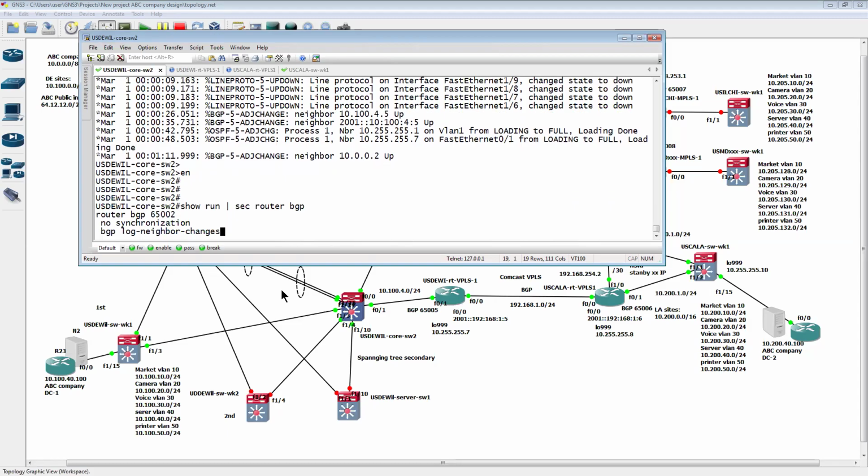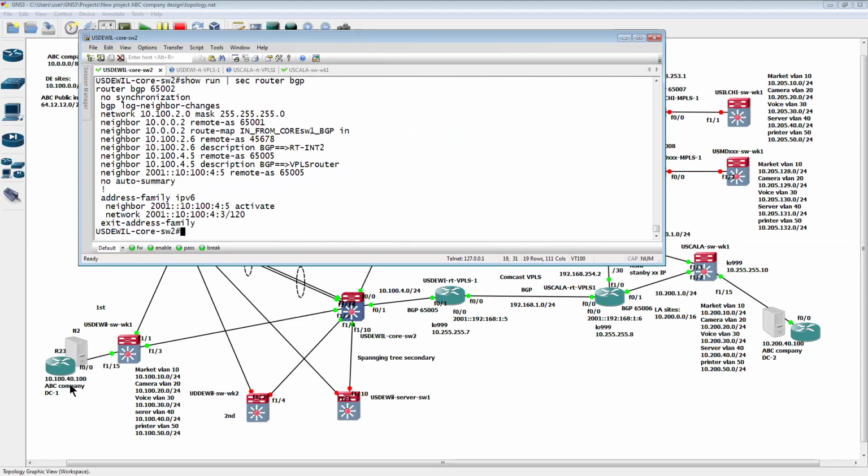Because we want to try to configure this server, this domain controller, with an IPv6 IP address, right? And then we're going to cross the network and all the way across the VPLS, the backbone, and go to California, the Colo Center. We have our secondary site, and that is DC2 and DC1. So that's why we want to configure with IPv6 instead of using IPv4.